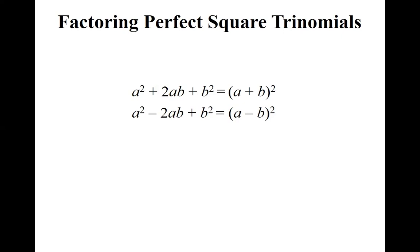This may look familiar. When we were covering multiplication, back in the day, we came across this special formula for squaring a binomial. Square the first, plus or minus 2 times the first times the second, plus the second squared. Since factoring is just multiplication in reverse, it stands to reason that this special formula factors into a squared binomial.